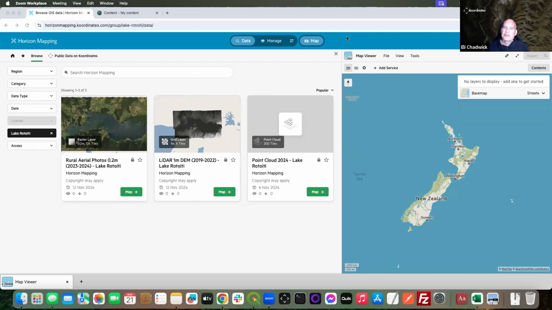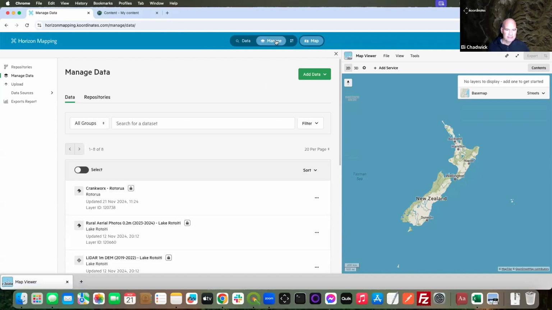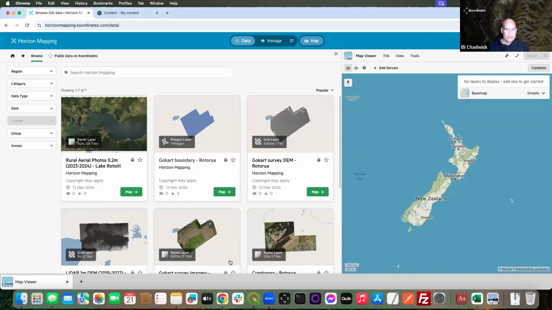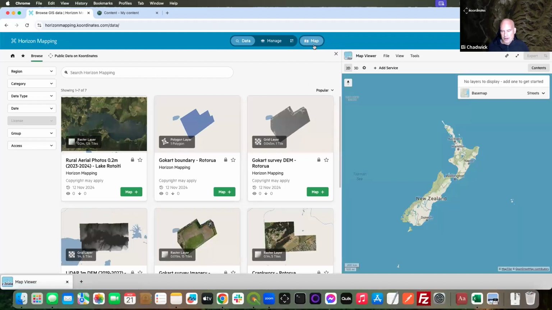So at the top here, 3 buttons. Manage. This takes me to the back end. If you have an admin seat, that's how you get in to do the configuration of all of the bits and pieces. I'll go there shortly. The data button opens what we call the data browser. These are all different data sets that exist on the platform that you can interact with in various different ways. And the map button, that turns the map on and off.